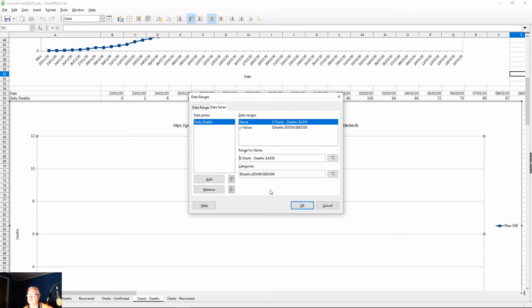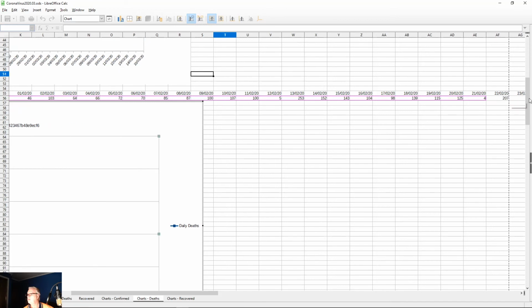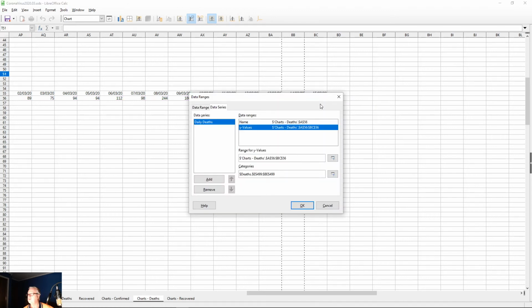Make it D56. That's better. So this is going to have to be 56 and the other one's going to have to be 55. Nice if I could just simply do this without having to drag all the time.